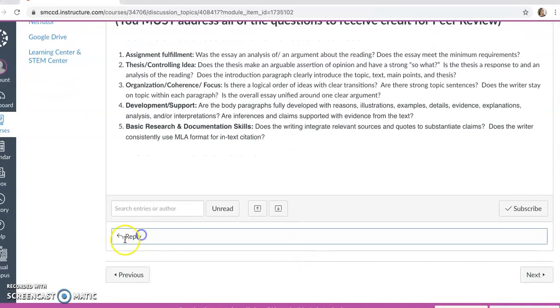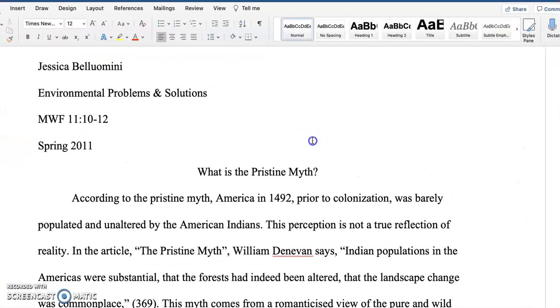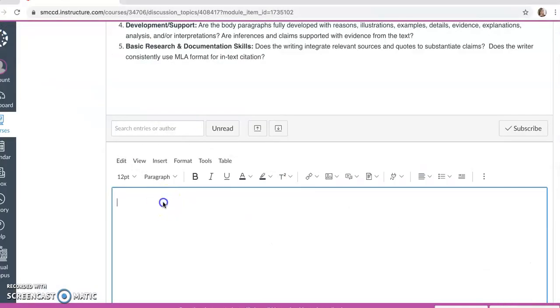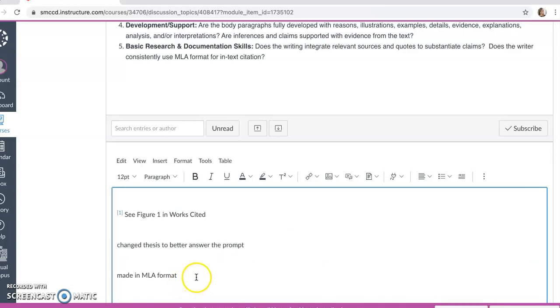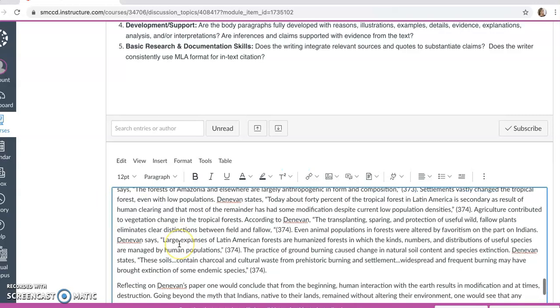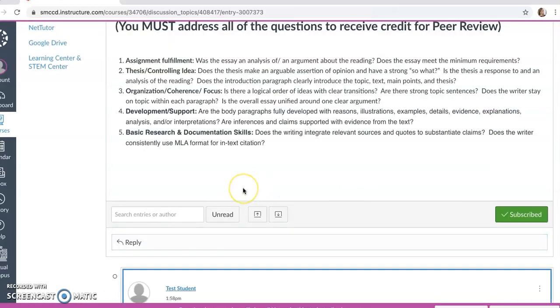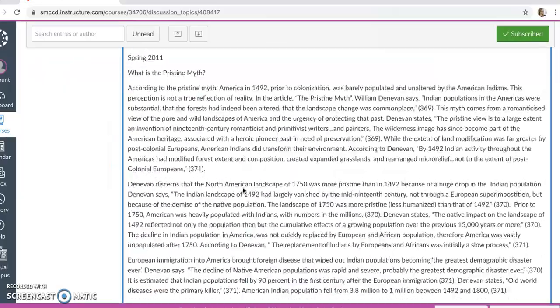The way you would do this is you would hit reply, and then you'll see it opens up a text box. I'm going to go to an essay I wrote way back in my undergrad. I'm going to copy the essay, and then paste it into the body of this. Okay, so here's all that. Then I'm going to get rid of this so that it's not in the way, and then I'm just going to post it. Boom. So here is my post, right? This would be my bare bones essay that I would post.